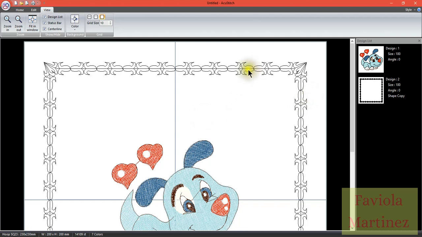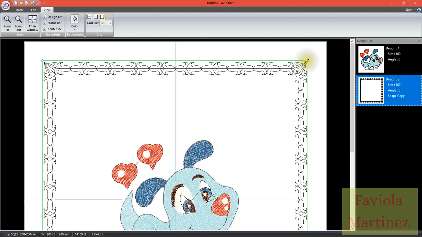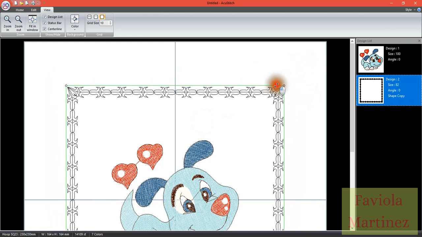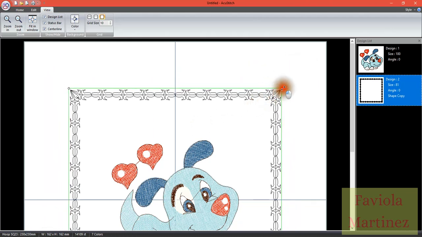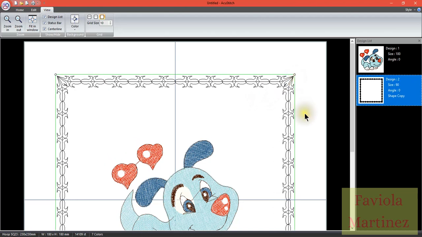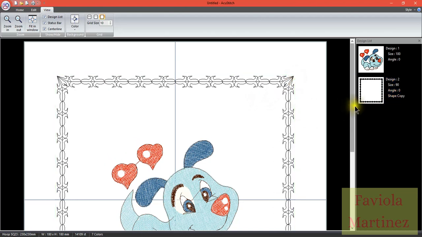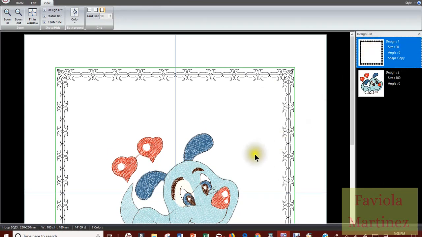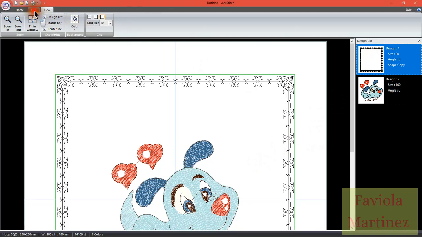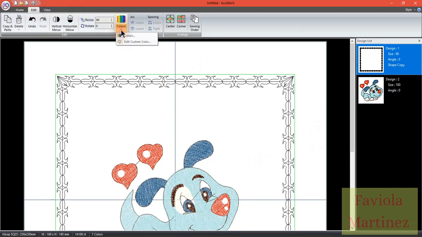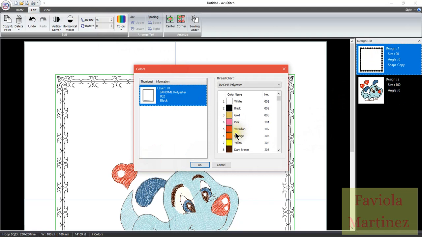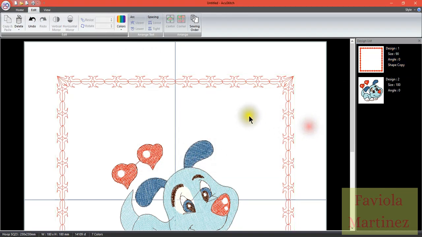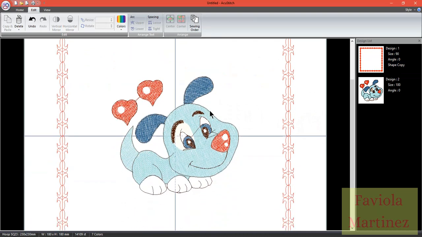Isn't that really pretty? I'm going to select the shape and I'm going to just reduce it in size a little bit. Get it just a little bit closer to my little puppy dog. If I wanted to, I could move this up in the sequence. I think I can do that. There we go. I can change the color of it over in the Edit tab. I can just choose any color that I might want to change that into, just to add a little variety to what it looks like on my screen right here.